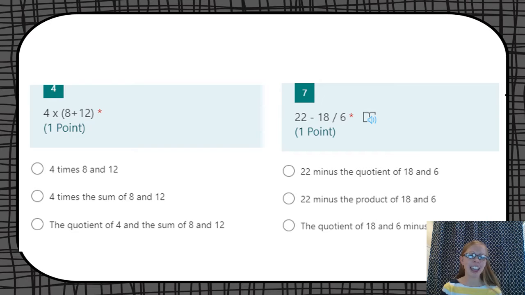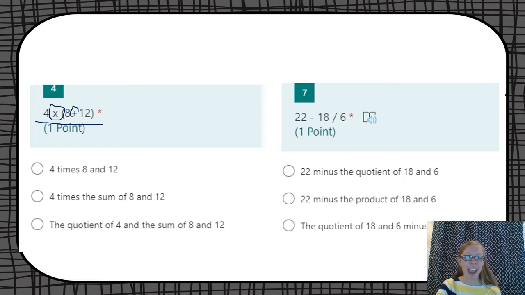Let's start by looking at using algebraic thinking to create an expression that matches both the written piece and a numeric point of view. So starting with number 4 here, we see the expression, and I'm going to read this: 4 times, and then in parentheses, we have 8 plus 12. If we were to translate this into a written sentence, we're going to use some of the words that match the symbols that we see. When you see a multiplication symbol, anytime you're talking about multiplication, the answer is going to be called the product.